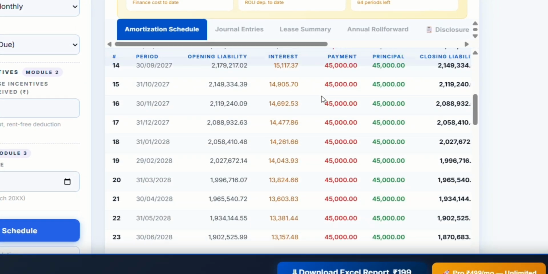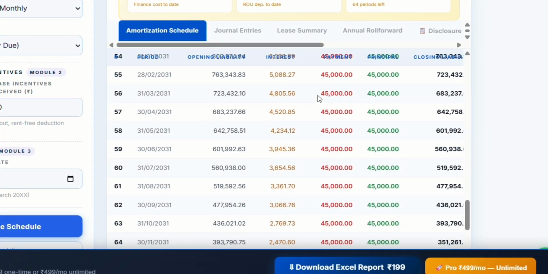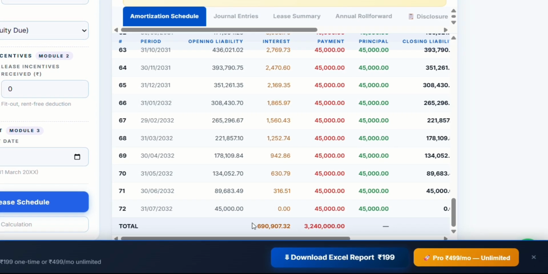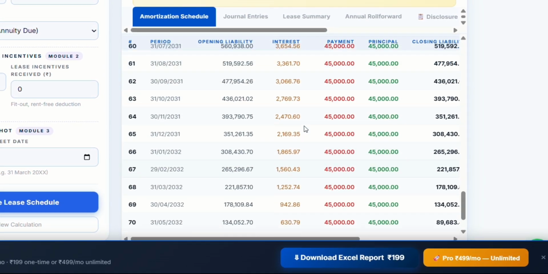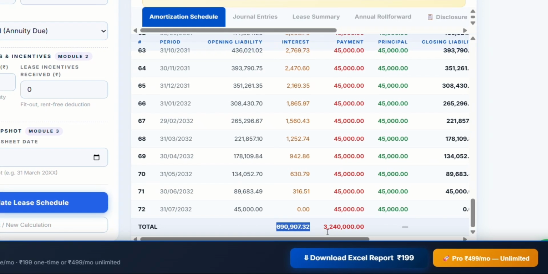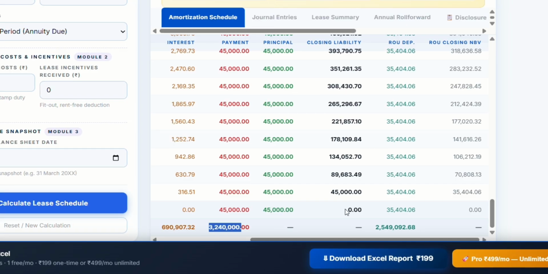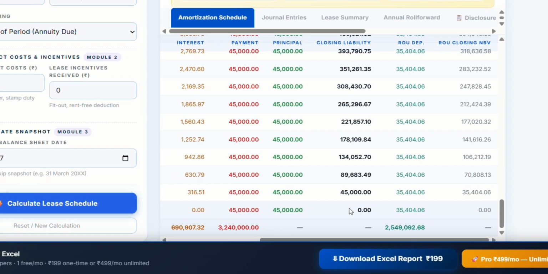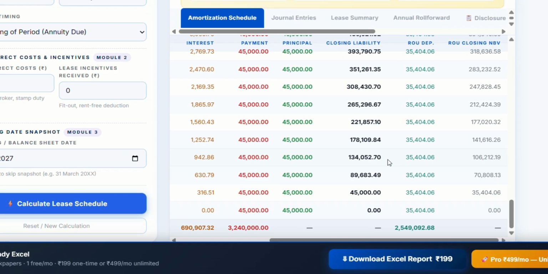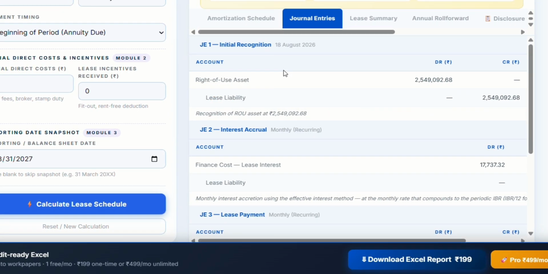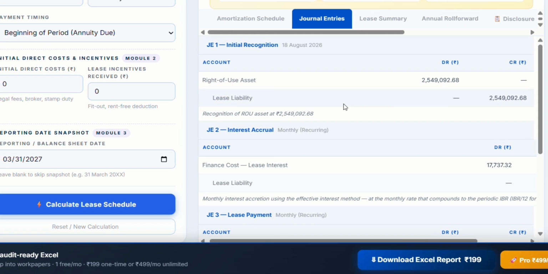Scrolling through, the schedule ties out precisely: total interest of 6,90,907 rupees, total payments of 32,40,000 rupees, and a closing liability of 0 at lease end, exactly as it should reconcile. The Journal Entries tab converts this schedule directly into postable accounting entries.